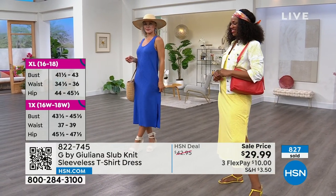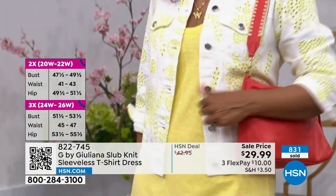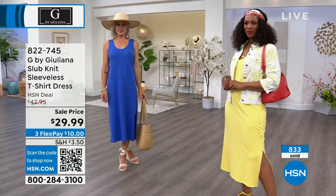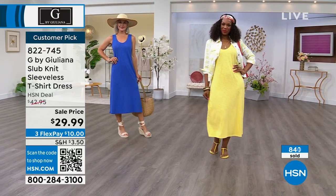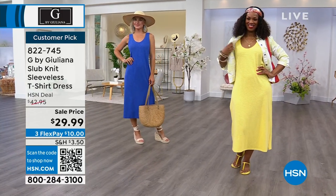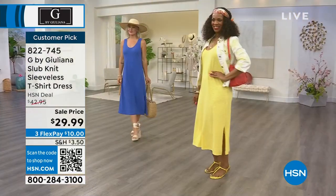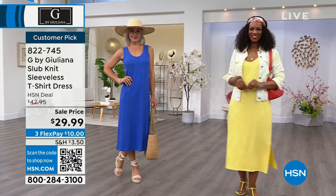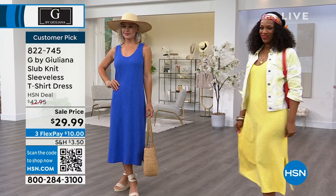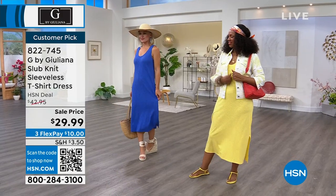When you blend rayon in you get the return — that bounce-back. While it starts at 56 inches, it's not going to grow another five inches while you're wearing it. Then there's 7% linen — on Ingrid you can really see that linen texture. Pure linen is a nightmare to me — it wrinkles like crazy and is extremely scratchy — but in this unique blend you get the best of all worlds. Cotton for cool comfort, rayon to keep it from stretching, and linen for that slight texture without scratchiness.